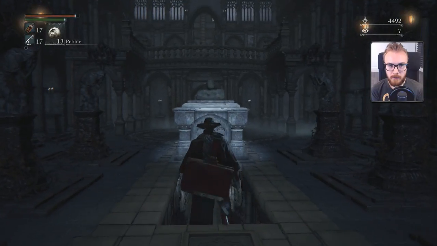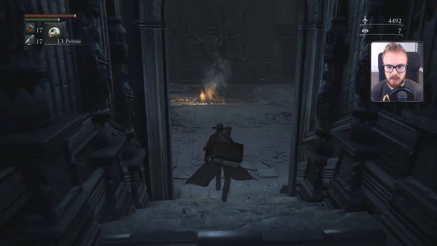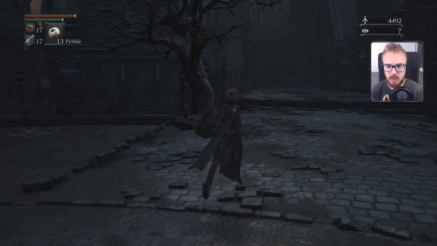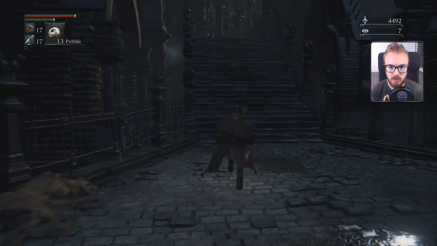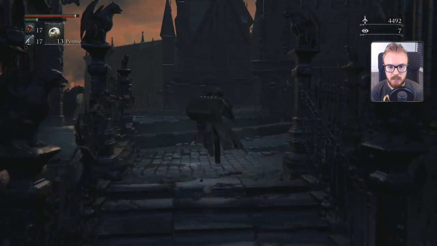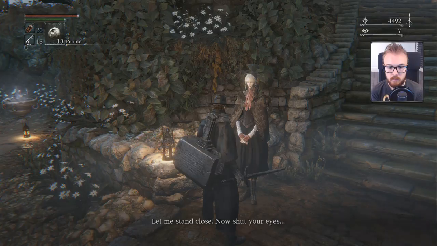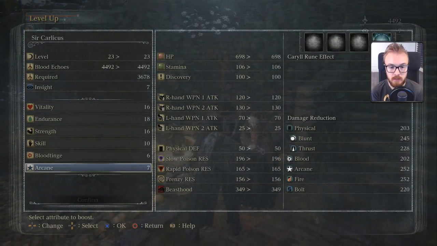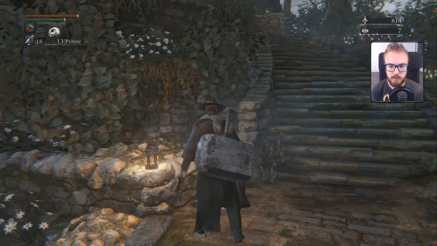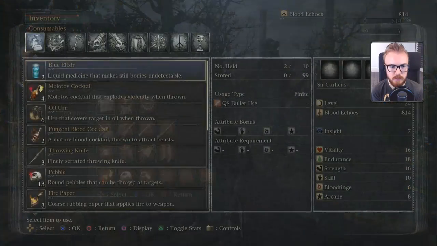Oh boy, are we really descending into this tomb? Let's just take it easy for a second. I'm actually a little eager to try out my flamethrower, so I think I'm gonna just run back to the Hunter's Dream and pop a level of arcane. Welcome. Very well. Hello, my good lady. So, we might spread our stats out a little bit just to try out different weapons and such, but I feel like that's what a first playthrough of Bloodborne should be about.